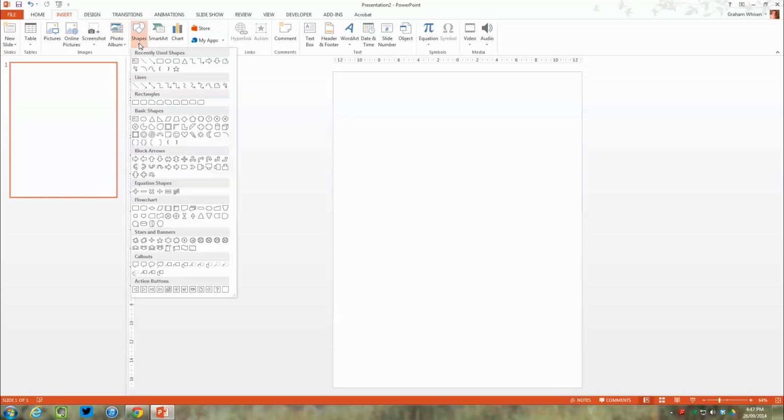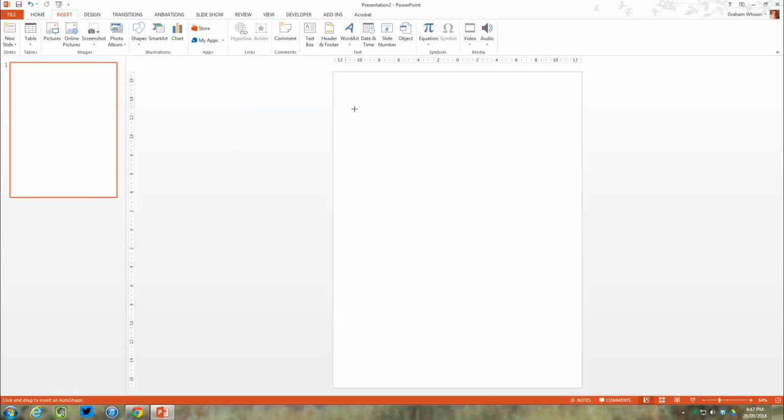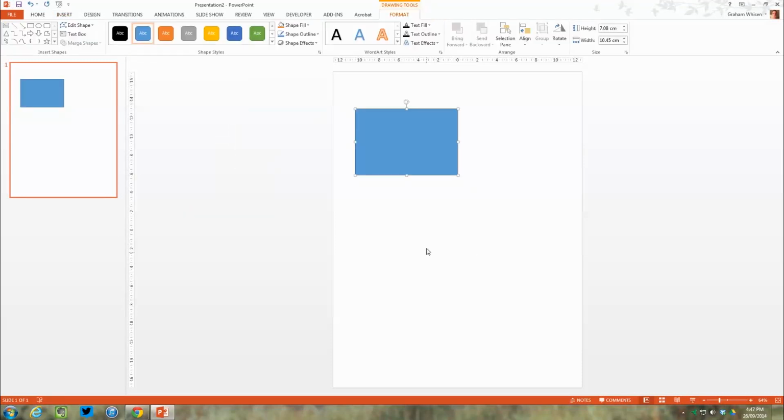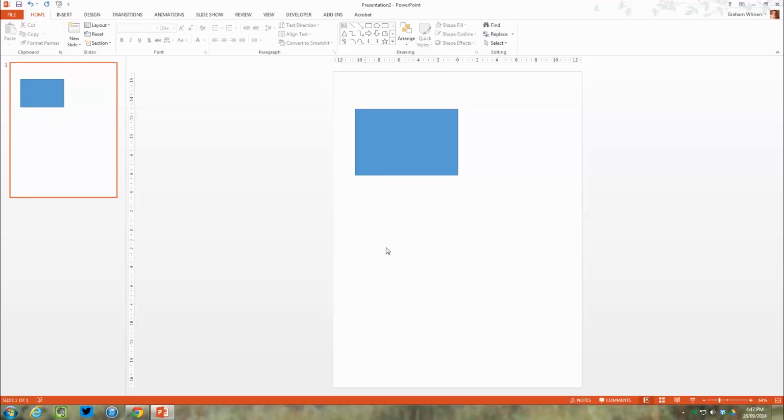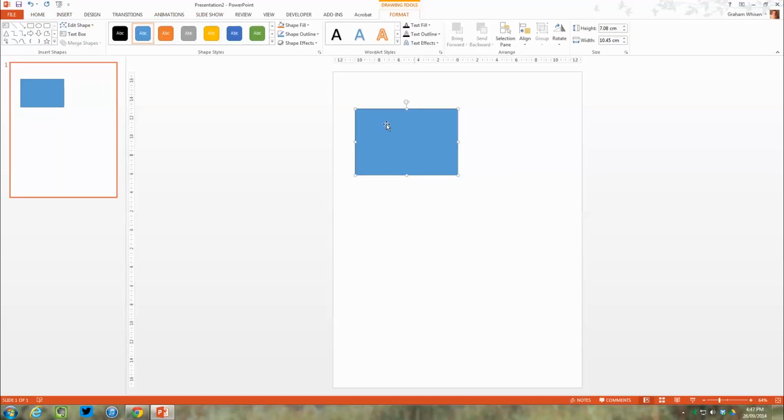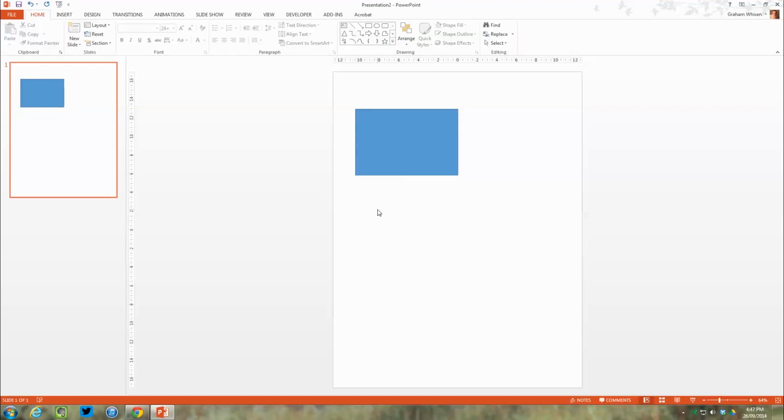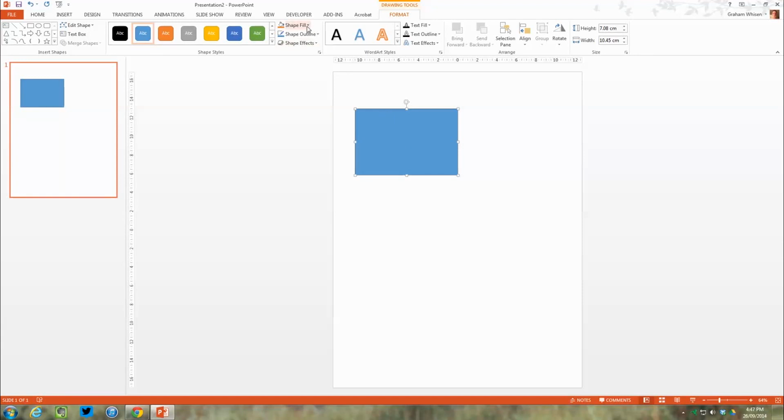So to begin with, basic shapes are nice to see, so you might insert something here. You'll notice that if I'm clicked off of an object, I'm getting these standard menus across the top. But once I click the object, I have a new one that comes up over here, okay, this format menu. And that's true of everything, whether it's text that I've put in a text box or an image or something like that. So when I click this box, I have some additional options for what the fill color should be. You can see it's changing there on the fly, as well as the outline color.